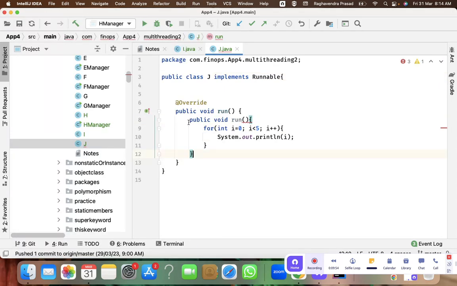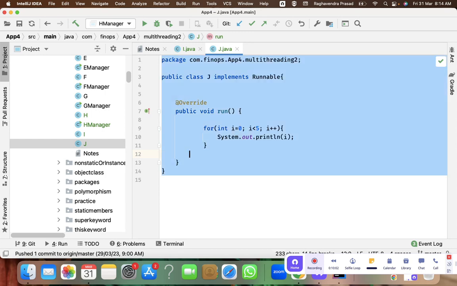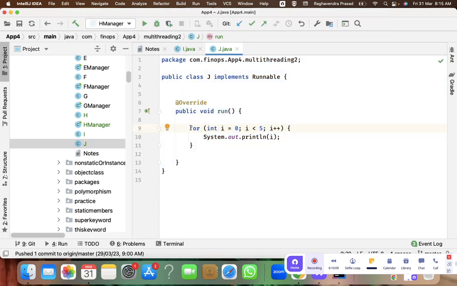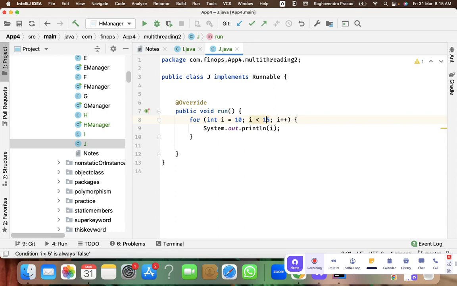Right, I'm just copy pasting it here. Right here I'll put 10 to 15.